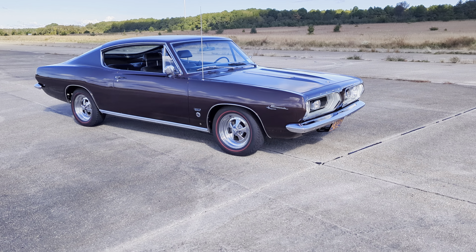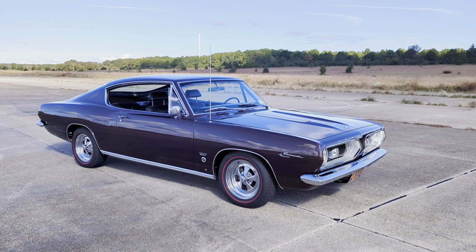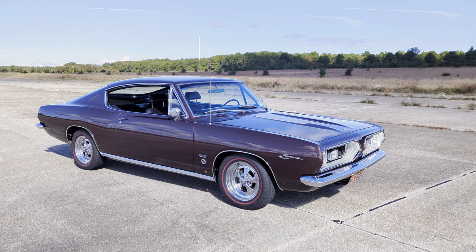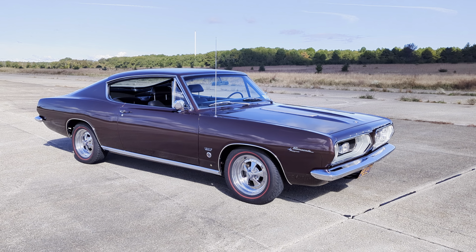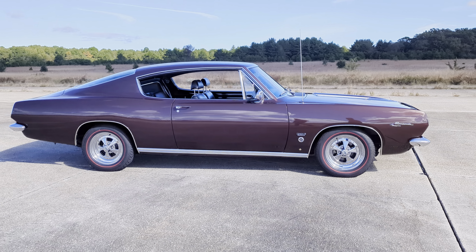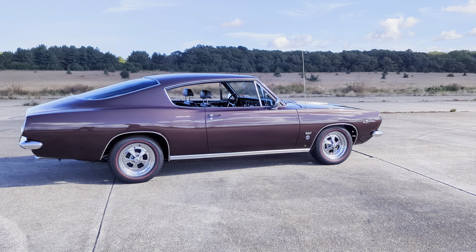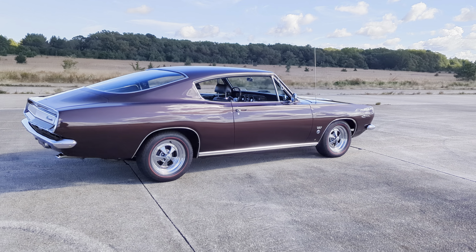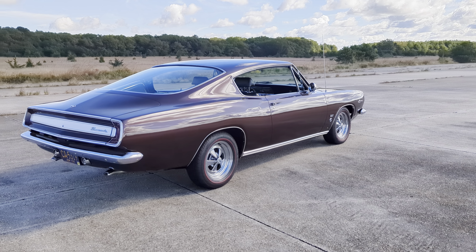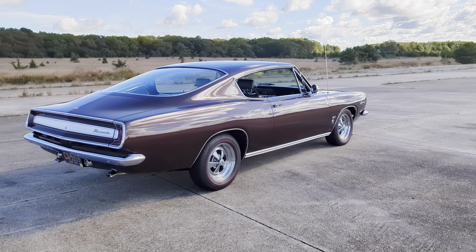Well, I have owned this car for 7 years. I've loved this body style ever since I laid eyes on it when I was in high school. I've had Mustangs, a GTO, an MGC. Those are fun cars. And then I had kind of nothing. Then 40 years later, I was riding in my cousin's 1970 Rally Sport Camaro, and I was like, I can still do this. I started looking for that second generation Barracuda. I love this body style. It's one of my favorites.